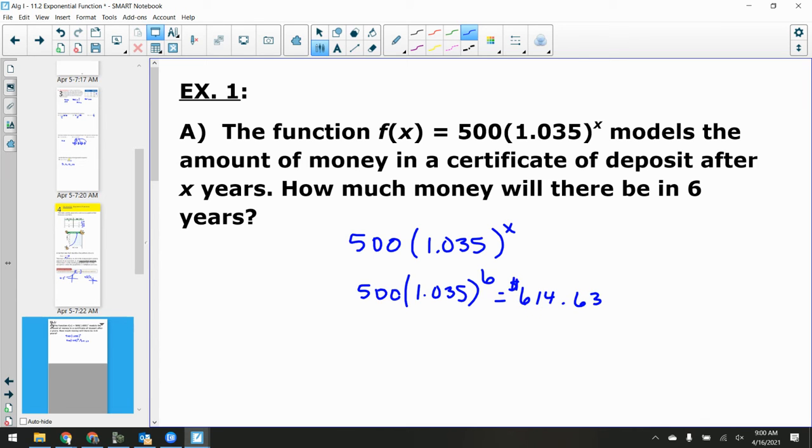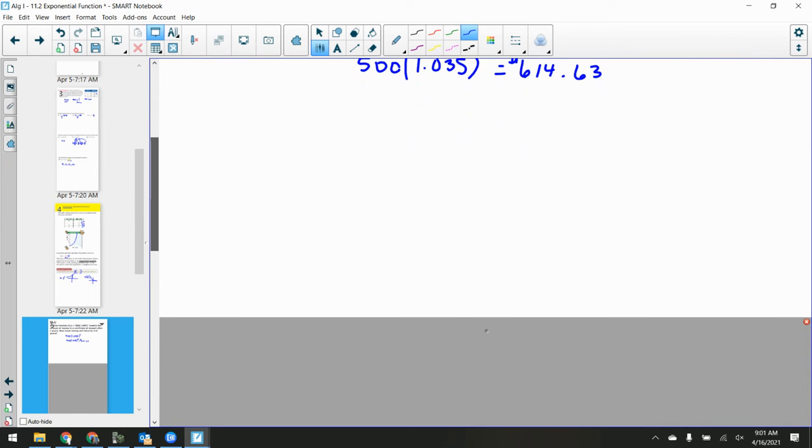Now, you may be thinking, well, that didn't increase a lot. It doesn't in a CD. You know, it increased $115, which is pretty good. But it sat in there for 6 years and you didn't touch it. Honestly, all that money is doing is sitting in the bank. You want a bigger increase? You've got to invest it in a stock, which could go down or go up. You never know. A CD is very safe, but you can't touch it.